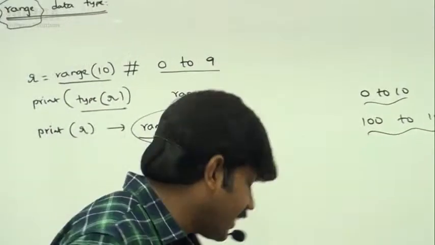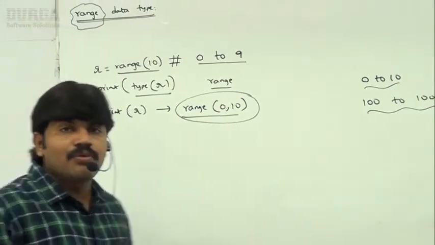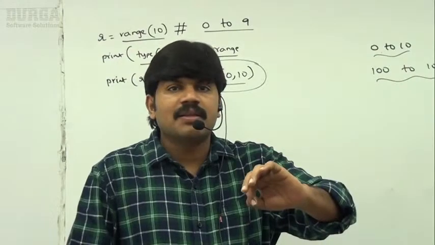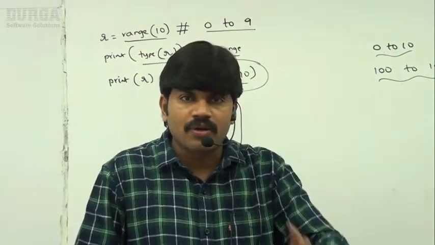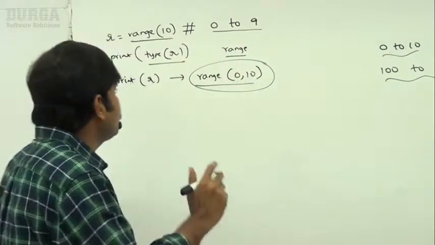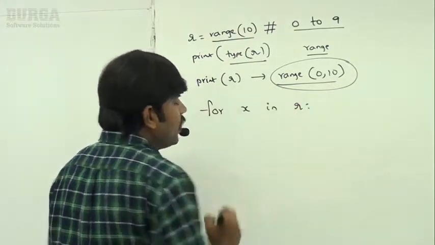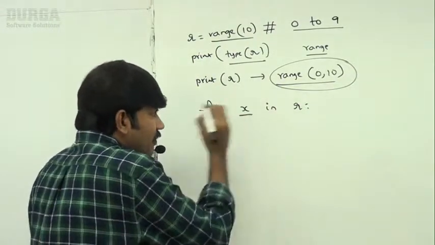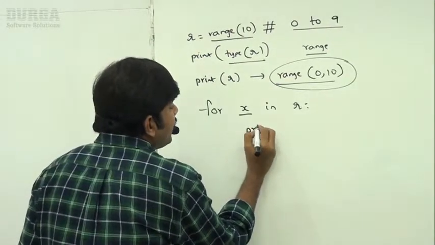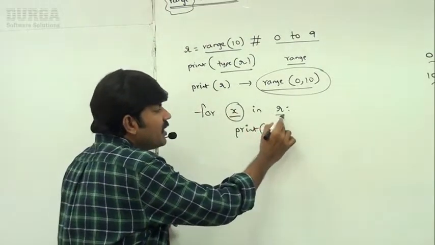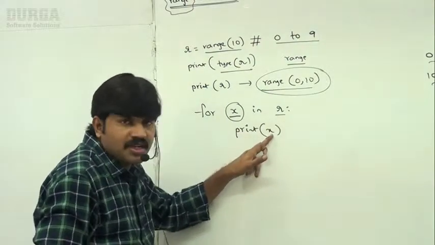But now my requirement is, I want to get the values present inside this range object. How can you get the values present inside? So we have to go for the loops concept. For loop, while loop, Python has these things; we will discuss them at the next level in flow control. But anyway, let me use something very simple: for each x value in R, can you please print every x value?